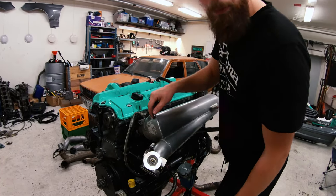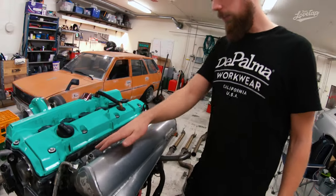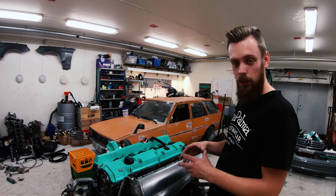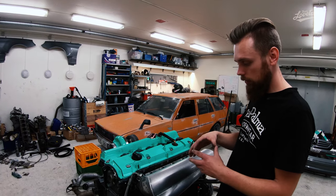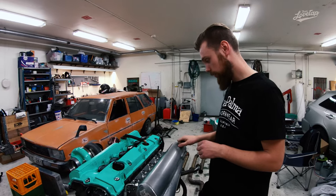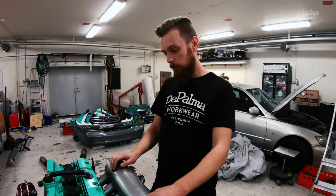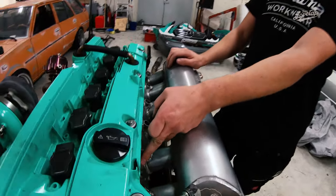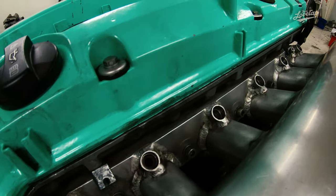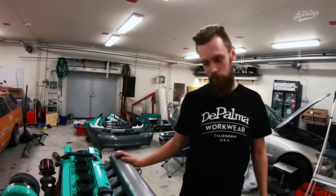One of the details a lot of people notice is Jeremy Clarkson's smug face on it. The flange we made uses original O-rings — the intake manifold seals up with them — so we machined the O-ring grooves into the flange and don't need any gasket. Also machined into the flange are mounting points for the fuel rail, so our New Performance fuel rail fits straight in and has yet to come off.